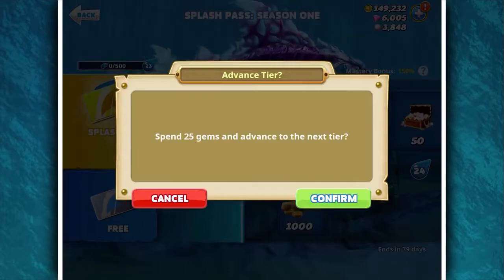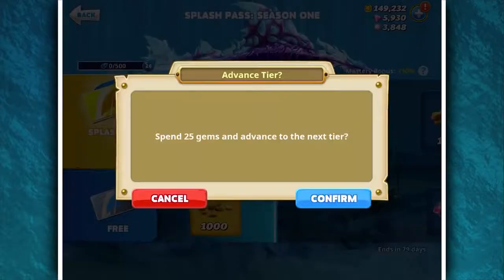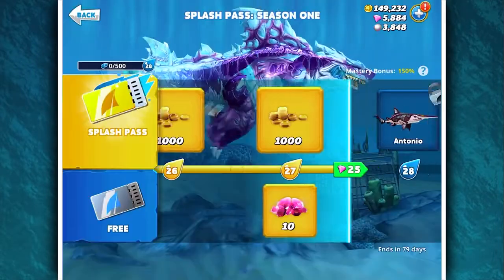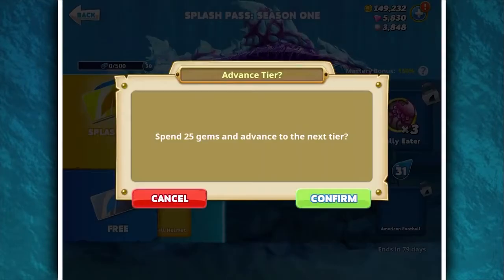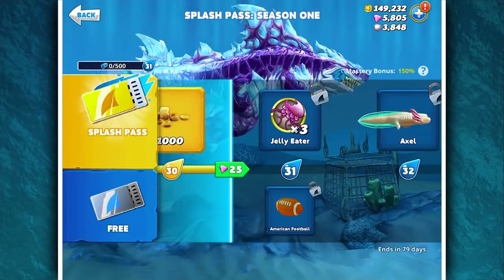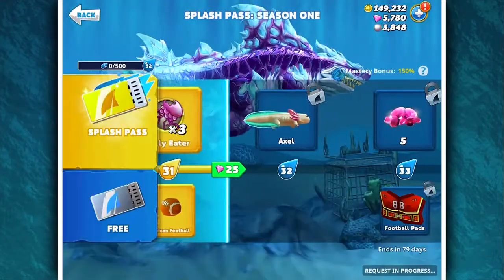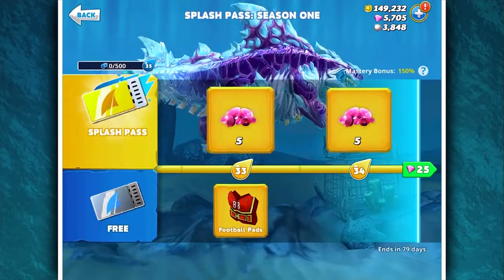So, what is it? Every 4 levels is 100. And every 8 levels is 200 gems. So it's about 250 gems per 10 levels. So we've still got 20 to go. So that is whatever I said times 2. Sorry. Brain not work too good. I'm recording this very late.